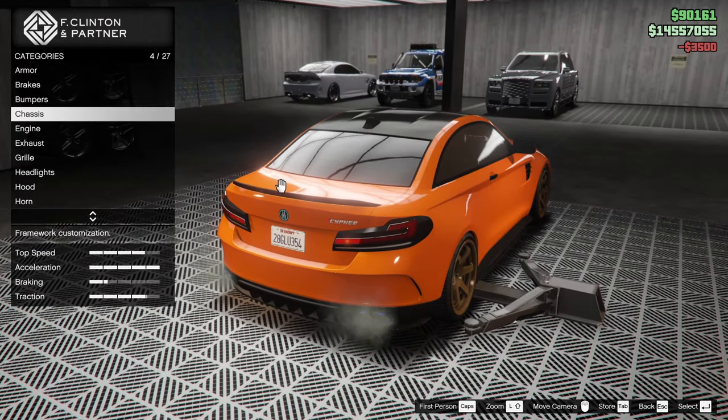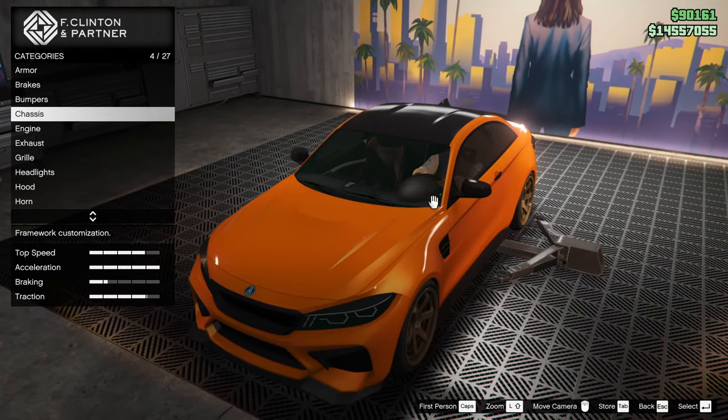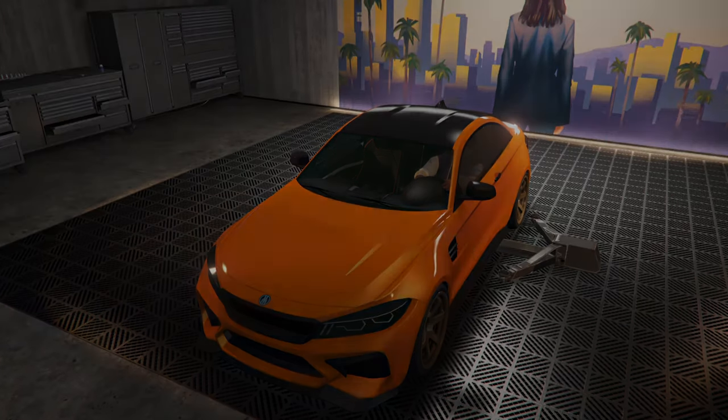And then I'm just worried this car looks like Halloween. That's what I always hate about orange cars, I feel like they just look like Halloween. But I feel like this looks really good. I'm actually very happy with how this has turned out. Let's take it outside and let's go back to the airport, I guess.